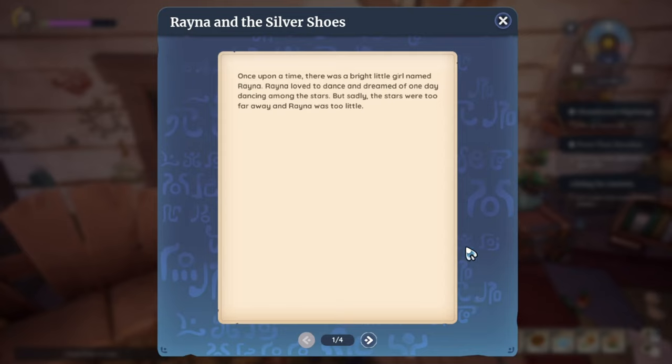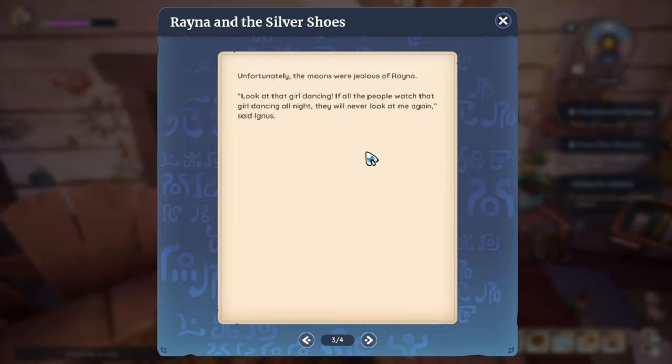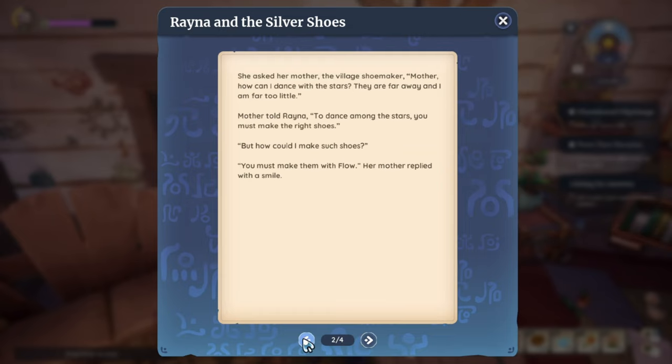Once upon a time, there was a bright little girl named Reina. Reina loved to dance and dreamed of one day dancing among the stars, but sadly the stars were too far away and Reina was too little. She asked her mother, the village shoemaker, "Mother, how can I dance with the stars? They are far away and I am far too little." Mother told Reina, "To dance among the stars, you must make the right shoes." "But how could I make such shoes?" "You must make them with flow," her mother replied with a smile.